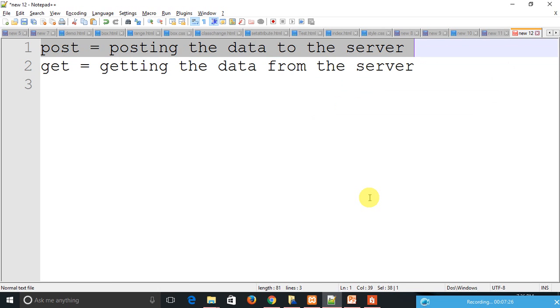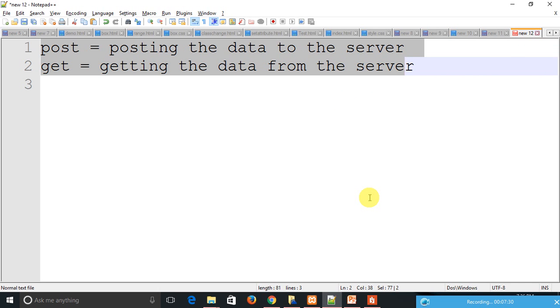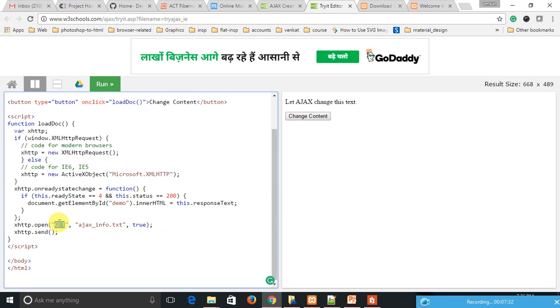Passing or posting the data from client to server is called post. Those we specify when calling our request. Next, on which file do we need to get the data? That is the URL, and we specify it in the URL section.